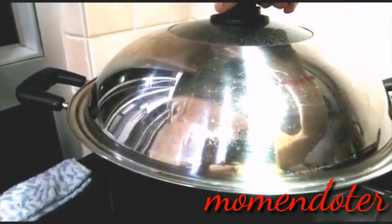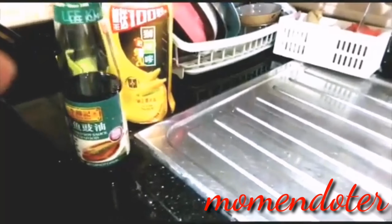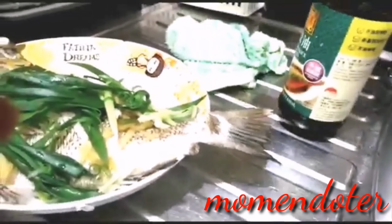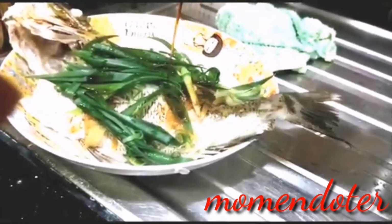Since 1 minute is done, we just take the fish out of the wok and it's too hot. Oh my god. Take out some extra water from the fish here, and then season it with the seafood soy sauce here. Just a bit so that it will not get salty. It's quite salty. That's it.